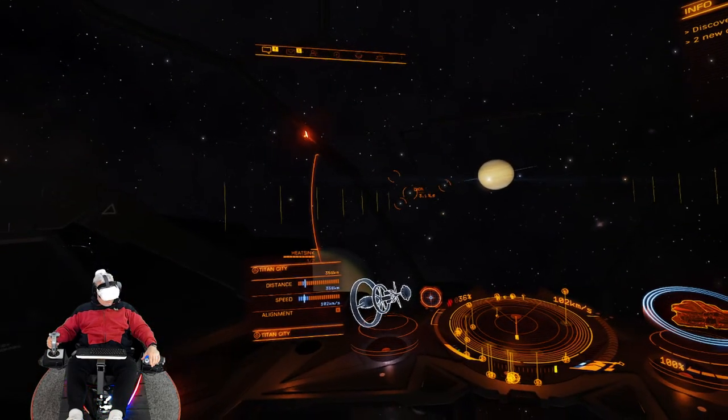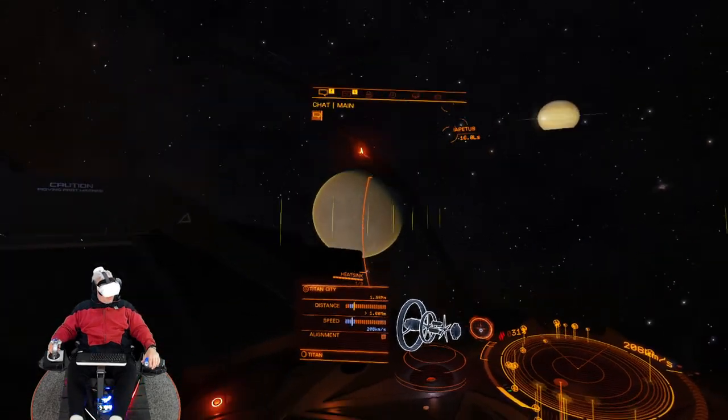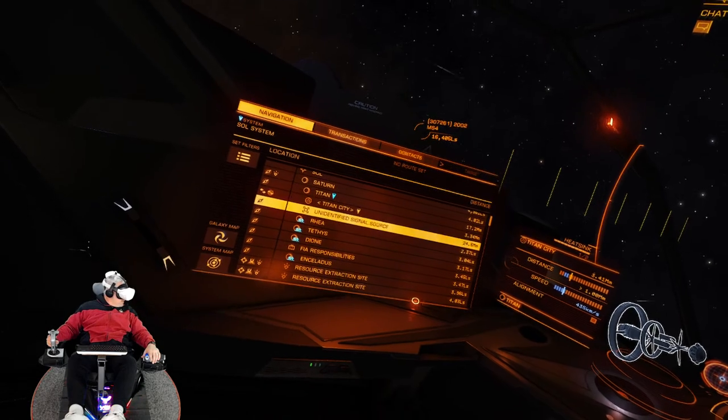Yeah, put my weapons away. Put it away, Don. Zip it up. All right, so I am just mainly sticking around Saturn tonight. I haven't played in a long time, so I'm just going to do some bounty hunting.